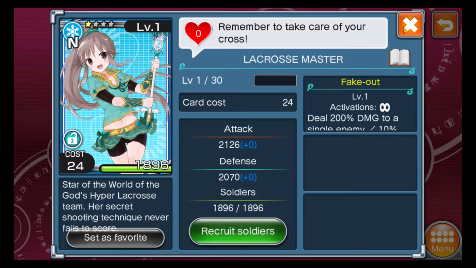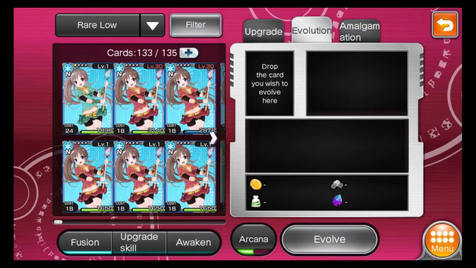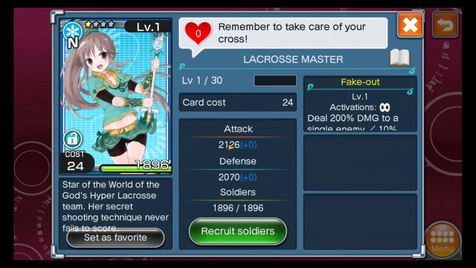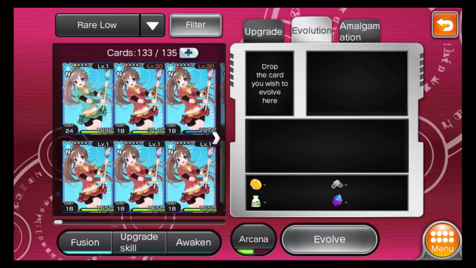Basically 200 soldiers was the same. So the soldiers pretty much represents what the attack and defense is essentially. Well, it's a little bit different than what it is, but this would be a good estimate to round out how strong the character is.